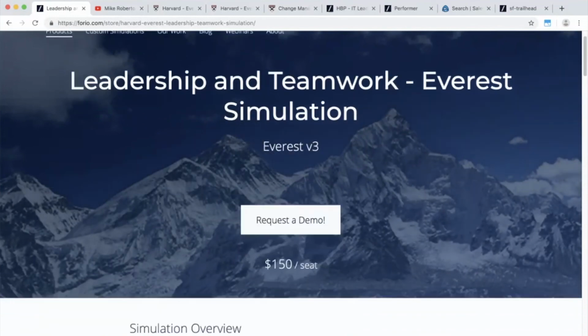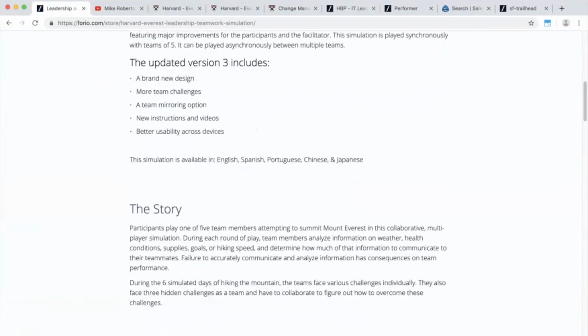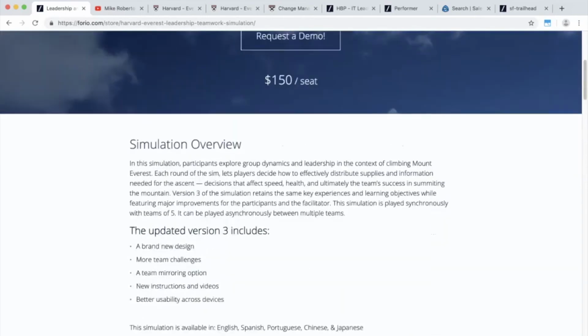So it's Everest V3, and it's $150 per seat. What we charge for are the learners who are running it, not for the facilitators. So if you have an event with 10 people, for example, then it would be $1,500 for that event to run this simulation. With that, you would get all this other material to be able to run it, like a facilitator guide. We also help out with getting you set up in the first run, where we check out the account, make sure everything's set up correctly, and meet with you to talk about how the simulation is running. But in general, these simulations are $150 per seat.